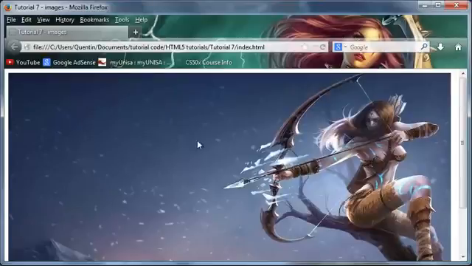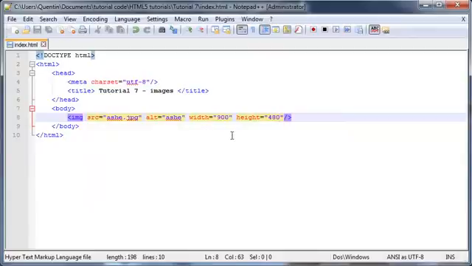Okay, now even though we have the ability to resize our image down with these attributes, it's still recommended to actually make the image the correct size in the first place. Reason why is because let's say people have like a slow internet connection or something.